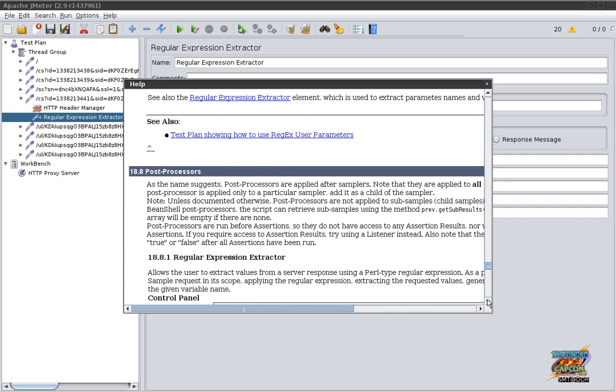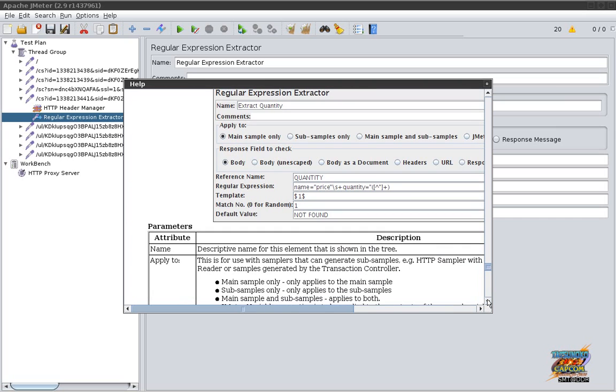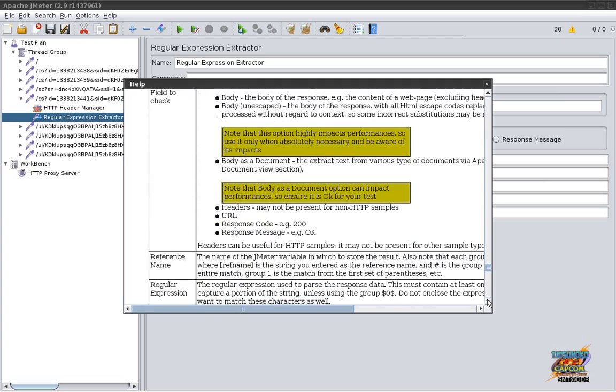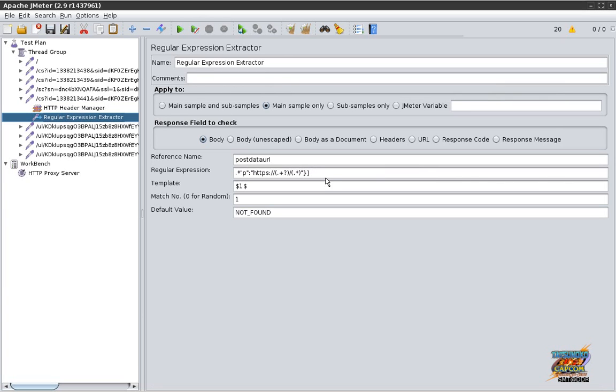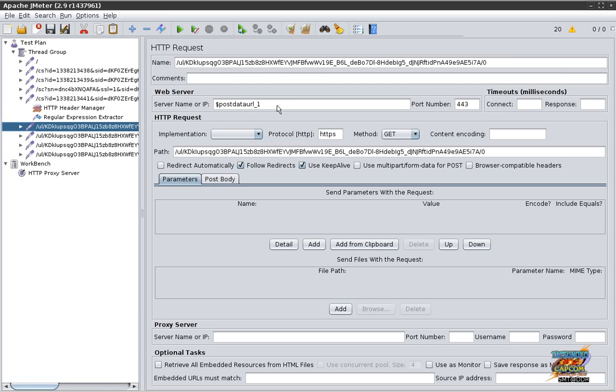I want to double check something real quick. Okay, I think that's all we need here. I'm pretty sure this was going to be 1, and this is going to be post data URL 2.